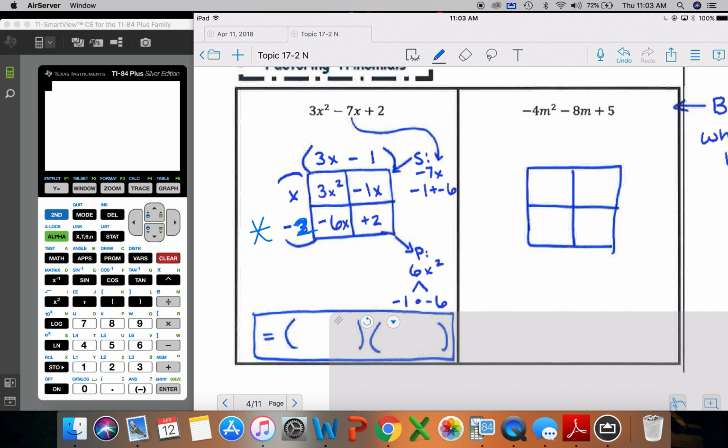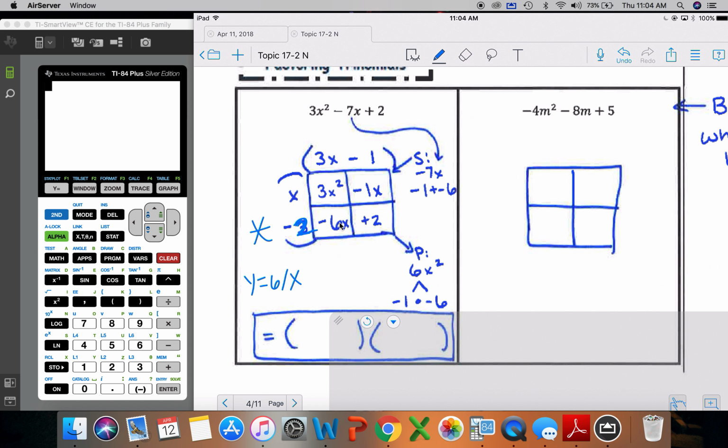So remember when we factor, this is just a reminder of how to factor normally. You put your first term and your last term in the box. You multiply them together for your product, so your product is 6x squared. Your sum is the number not listed in the box. We put the product in y equals and search for the sum. Once we do that, we find the numbers -1 and -6, so we put those in our boxes with an x.